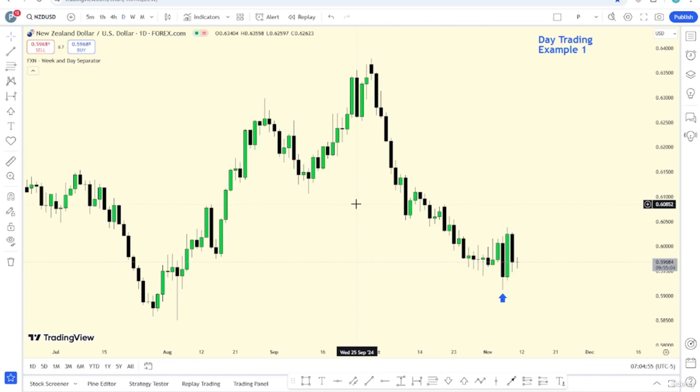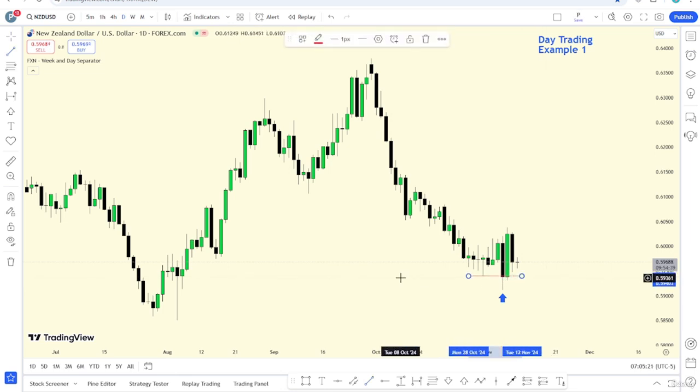So in this lesson, we are going to look at the trading example of this strategy. I'm watching the New Zealand USD daily chart. Actually, the origin of this setup is this liquidity down here that was taken out. Once the market took out this sell side liquidity, we're going to drop into the 1 hour chart to look at the order block in more detail and the order block setup that formed here, so that we can see how that setup actually went.